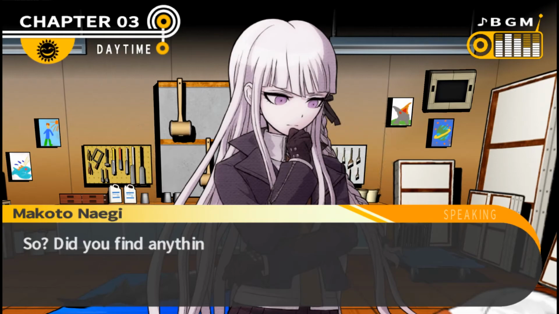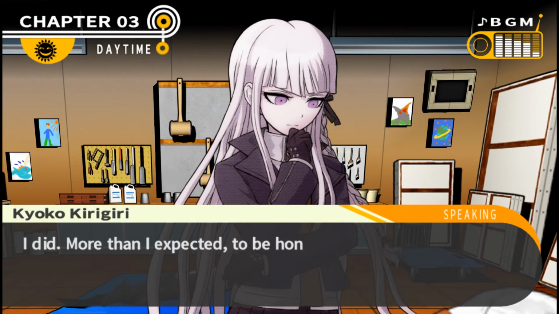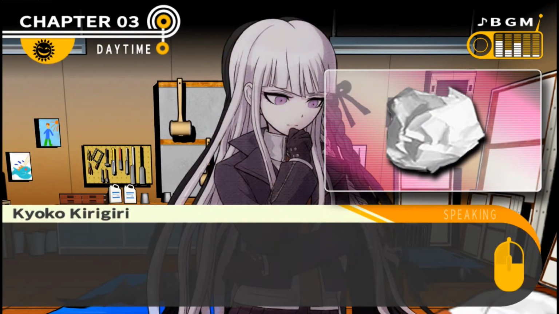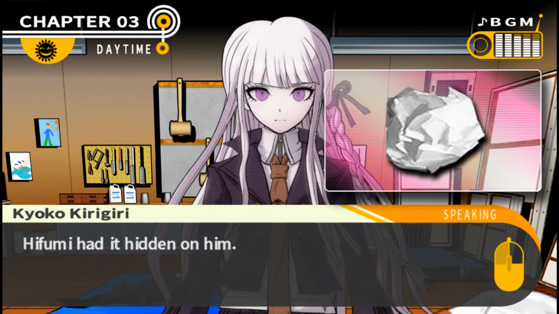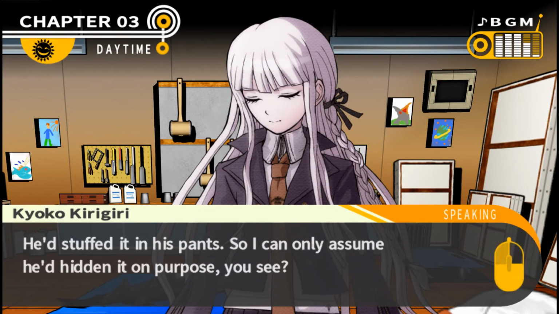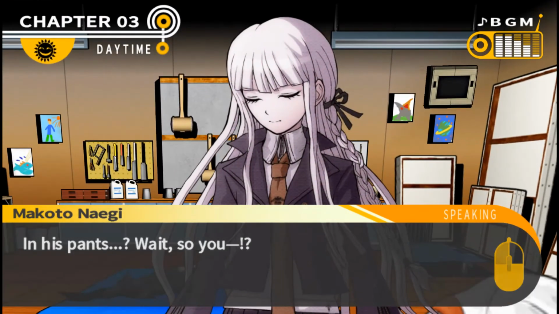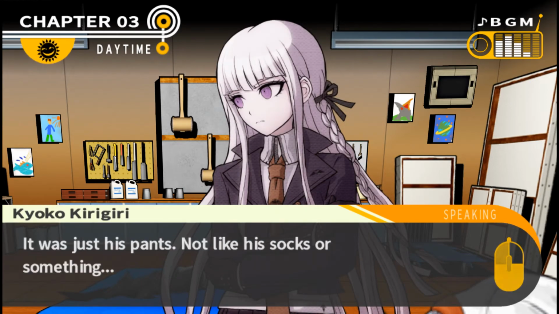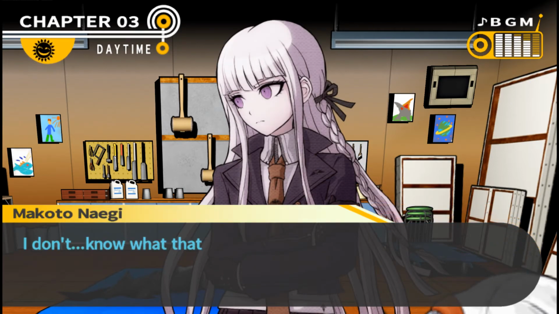Tell us what you found. So, did you find anything? Indeed, I did. More than I expected, to be honest. Look at this. A wad of paper? That's right, Hifumi had it hidden on him. Hidden? Indeed. He'd stuffed it in his pants. So I can only assume he'd hidden it on purpose, you see. In his pants? Wait, so you... Why is that? It was just his pants, not like his socks or something. I don't know what that means.